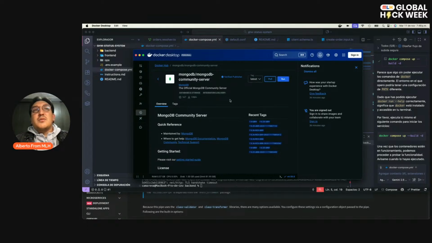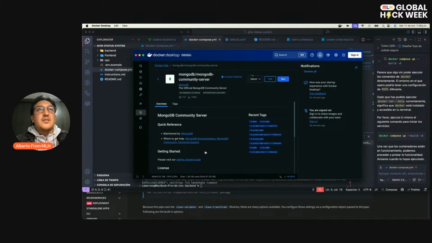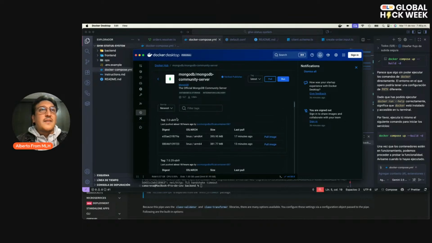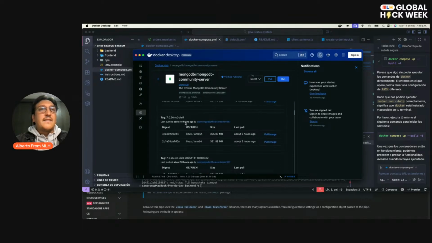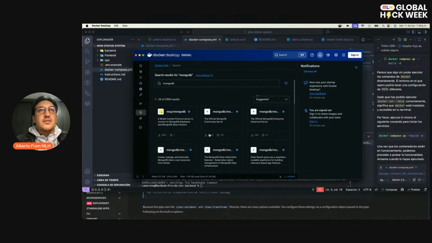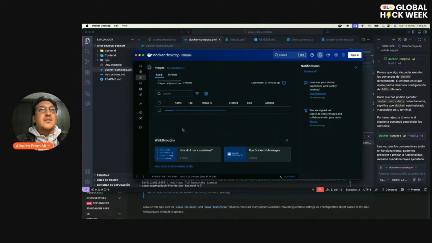Tag latest, pull, run. So let's take a look at the image during download.